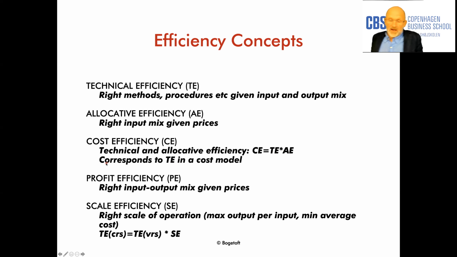If you have a model with physical inputs, you have the prices, and you have the outputs, you could then construct an alternative input, namely the cost for each of these bundles. And then you just have one input, namely cost, and a multi-output model. In this model, you could do normal technical efficiency measures. But because you already have just one input, namely the aggregated cost, that will also be the same as cost efficiency.